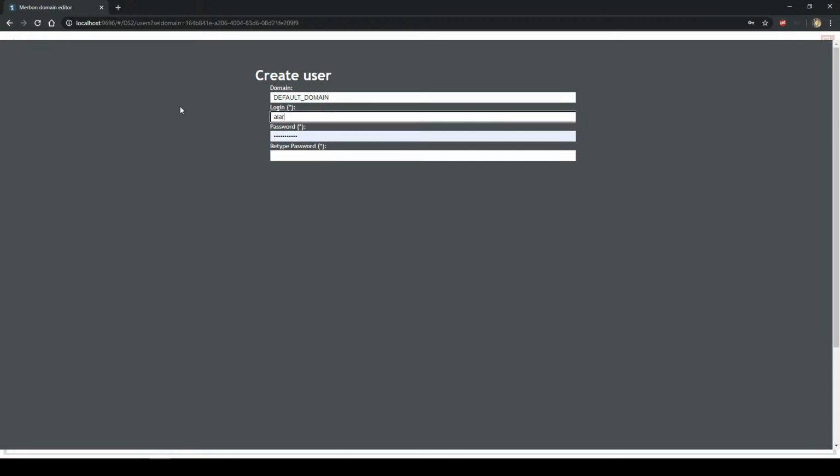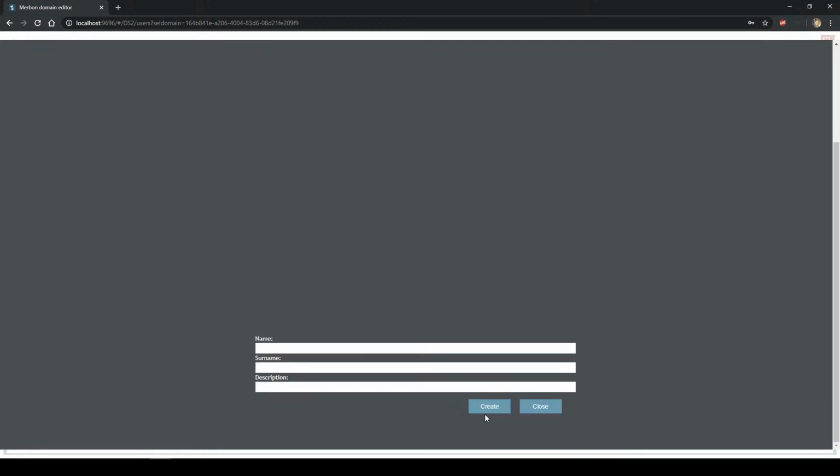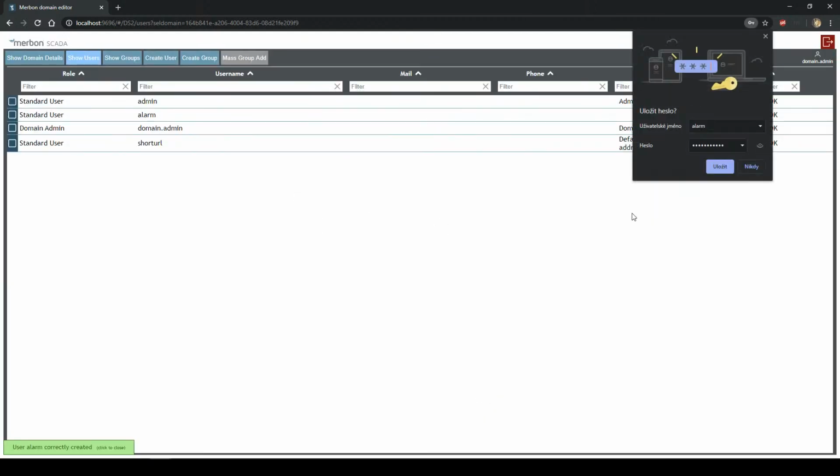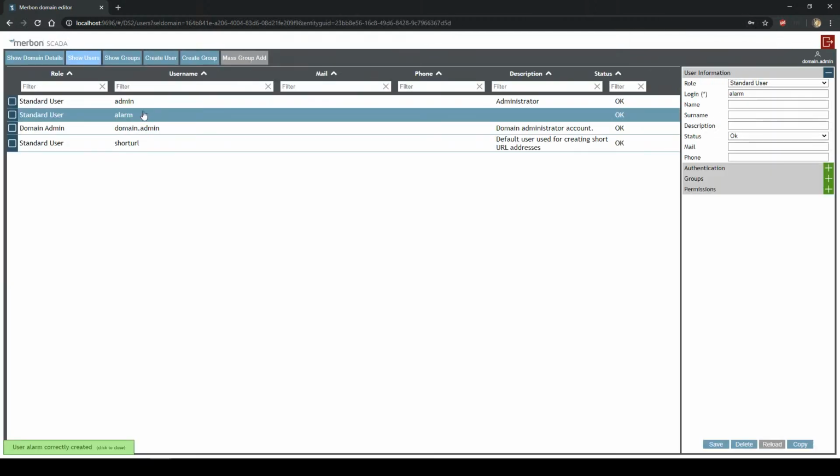and I just fill, for example, the alarm, and the password. I can use the password. Oh, it doesn't matter really. From the previous. Okay, the same as the domain admin can be. Okay, I'll just get create, and the user is here. Normally, how the user policy works here. I'm not sure if I showed you some basics of the user policy here.